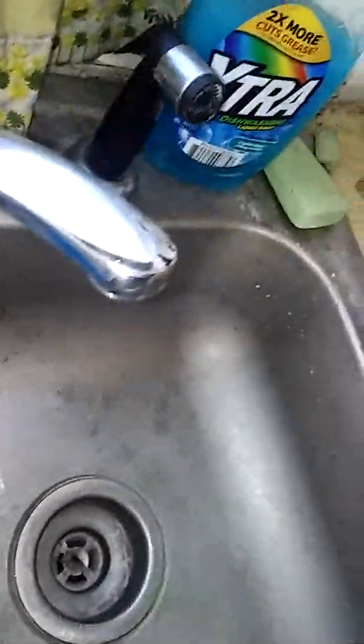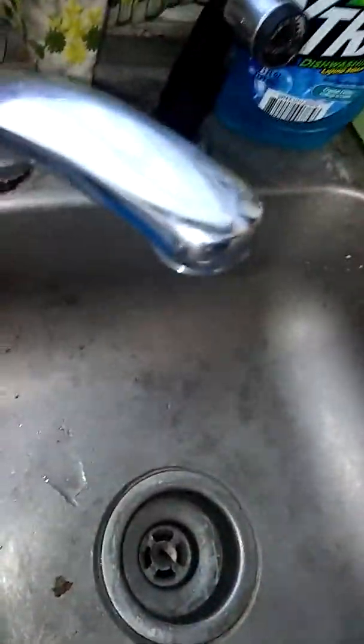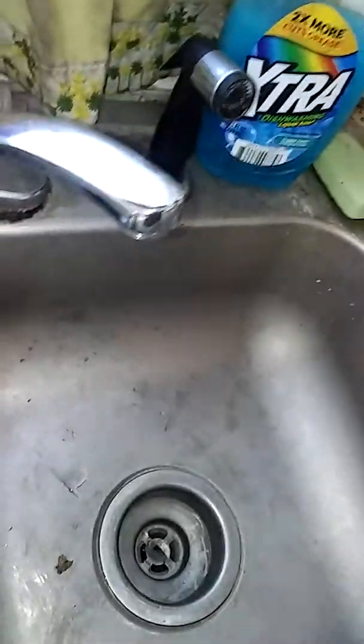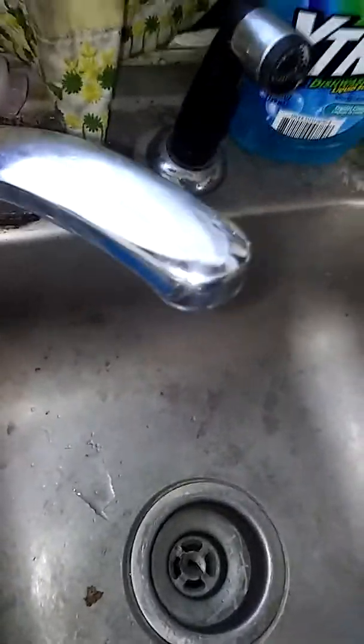So this is the only thing that sucks about living in a trailer, is you got the problem with the freaking water lines freezing. Now I've already went ahead, the water's been shut off. It's just the water that was left in the line that's froze. So I went ahead and pulled this off so it would drain out a little bit, but it didn't all drain out all the way. And it's so cold my soap's froze.